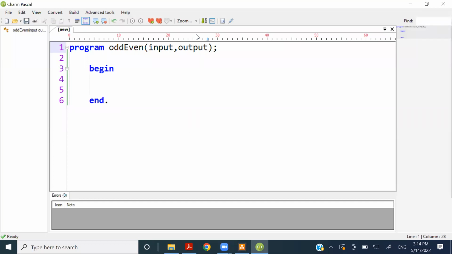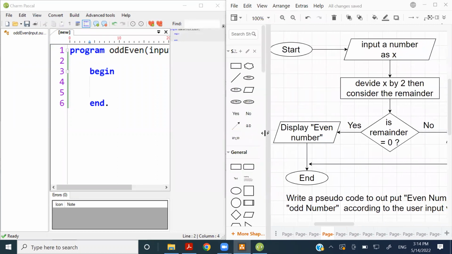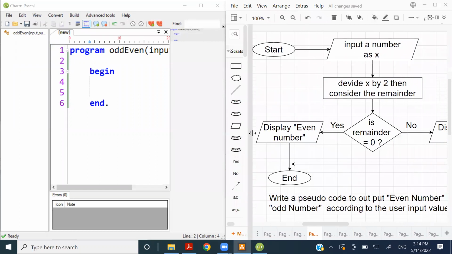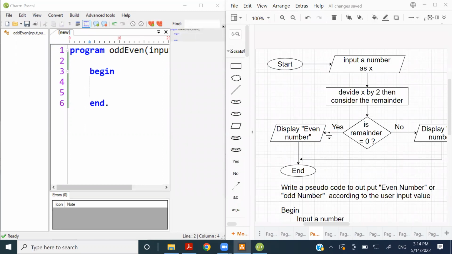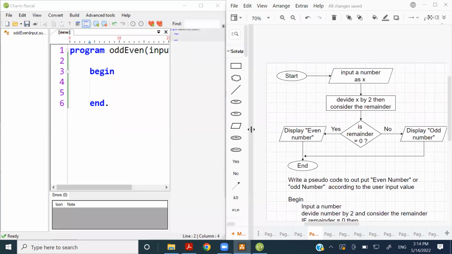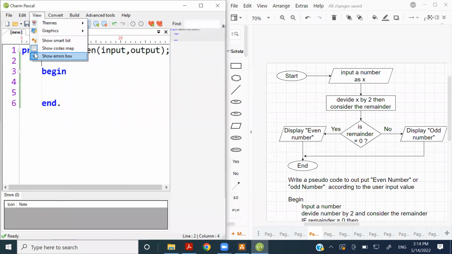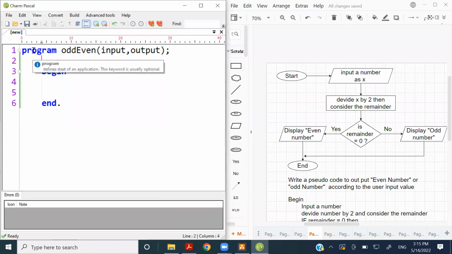Right, so now if you think about the flow chart that we are going to consider, inside the flow chart we need to take a number from the user, and later we have to decide whether that number is an odd one or an even one. No problem, Udamya, even underscore odd num, that's okay.